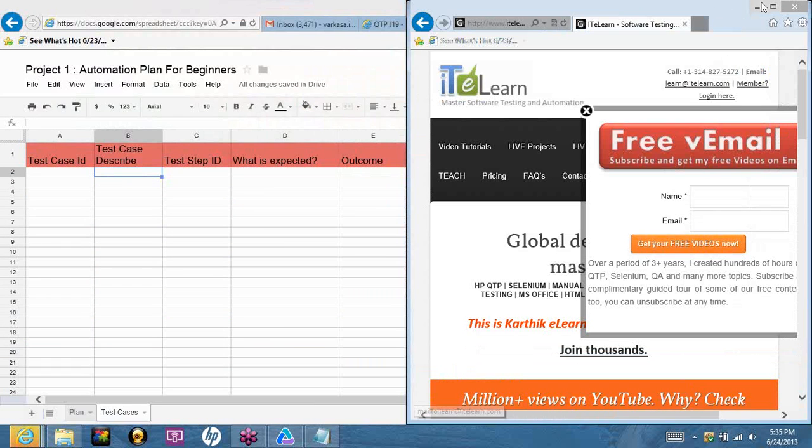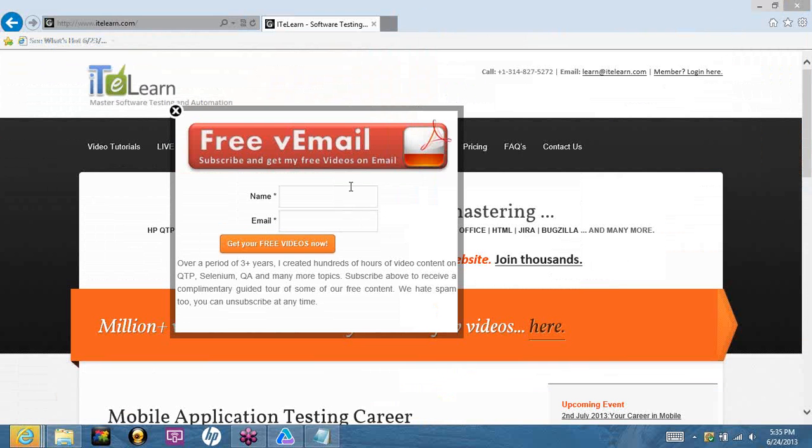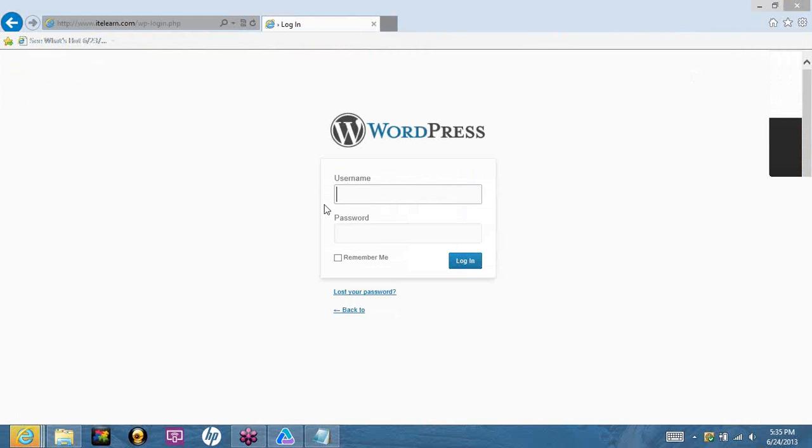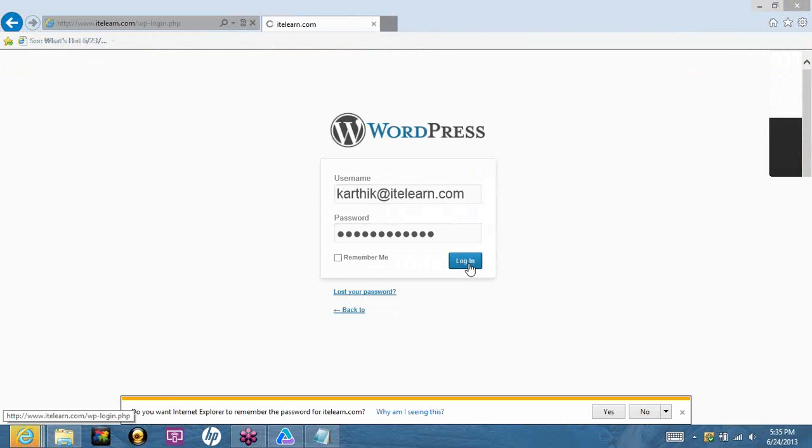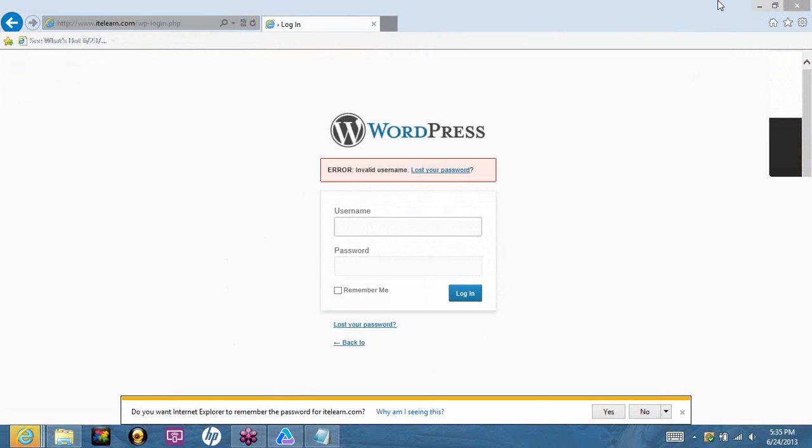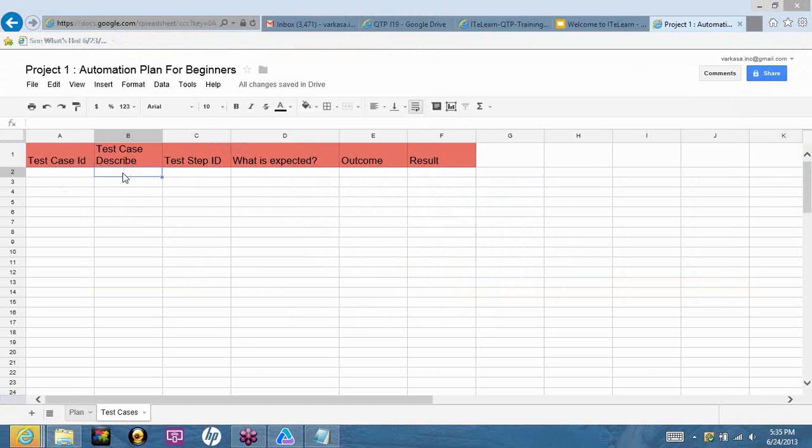Okay, so for example, a visitor comes to the website, goes to the member login here, clicks on it, enters the email address, let's say Karthik at ITeLearn.com, enters a password, and clicks on login. What happens when you do this? Okay, that is the test case.